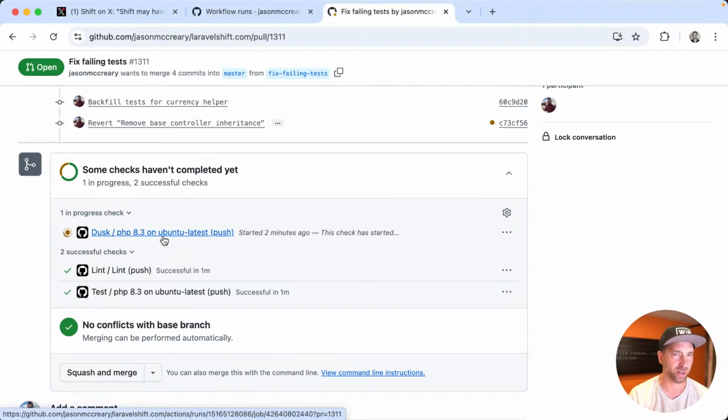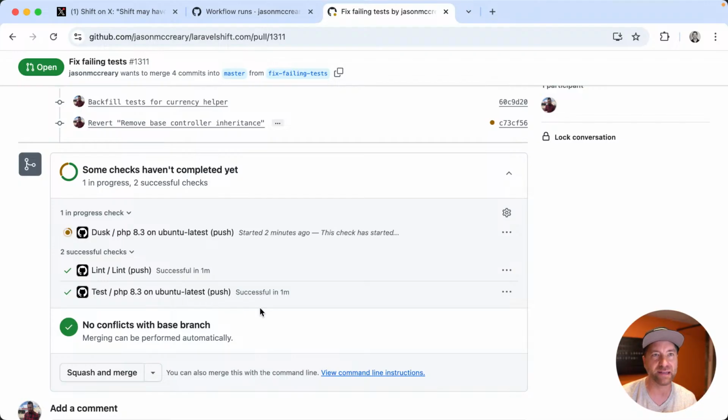I'm not going to let them finish running because they do take a little bit long, but I'd love to get these green. Again, I won't get them all green on the live stream, but let's at least go take a look at the failure in one of them. So exactly what we wanted. Lint and tests are now passing, and we backfilled what we needed to. Cool. All right, so what's left to do here?